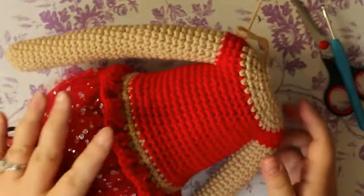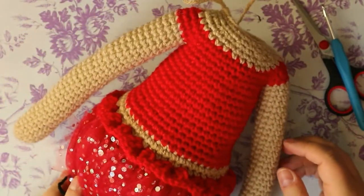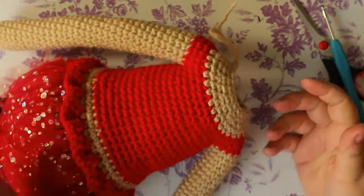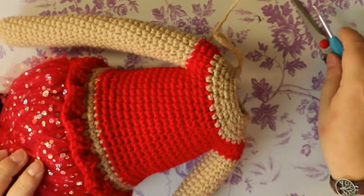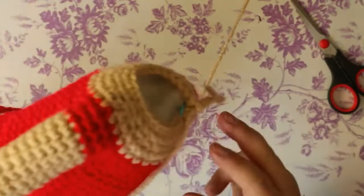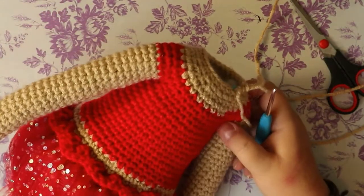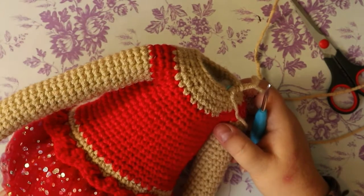So I did not get my arms straight, so it looks like my body is slightly turned a bit, but that's okay. A lot of my dolls, I used to purposely turn their head. This will look like the head's turned slightly. I'm okay with that. Nothing I can do about it now, anyway. So we're going to start making the head, which means we're going to start increasing.